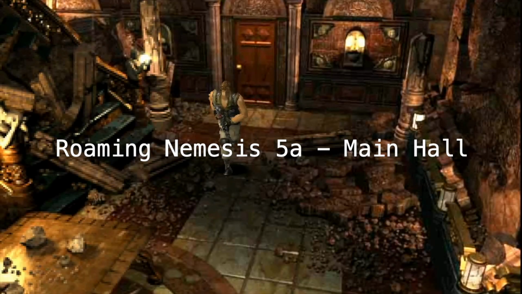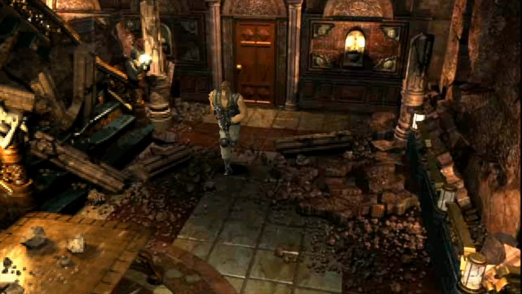Nemesis makes his comeback when Carlos returns from the hospital. You encounter him for sure in the main hall. If you drop him here, you won't keep following Carlos, but he will follow Jill when she wakes up. But if you don't drop him in here, there's another scene where he keeps on following you right up until the chapel.